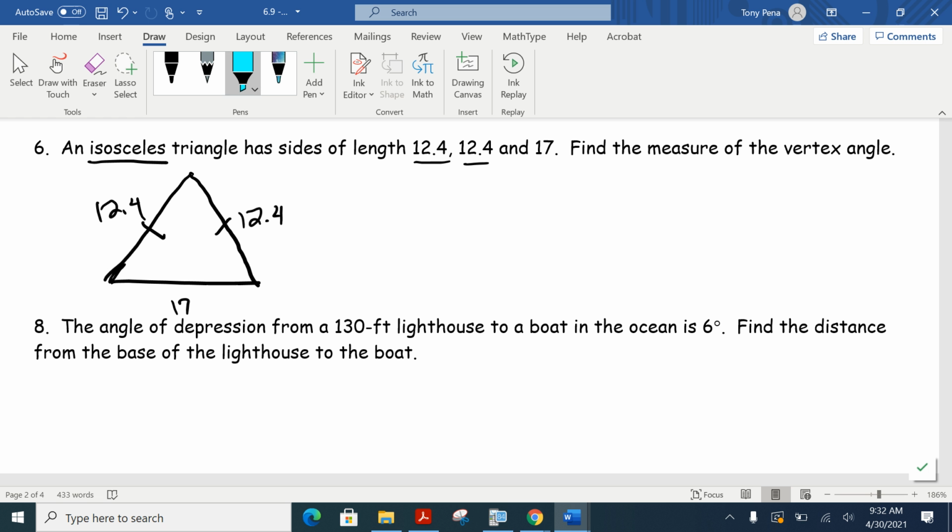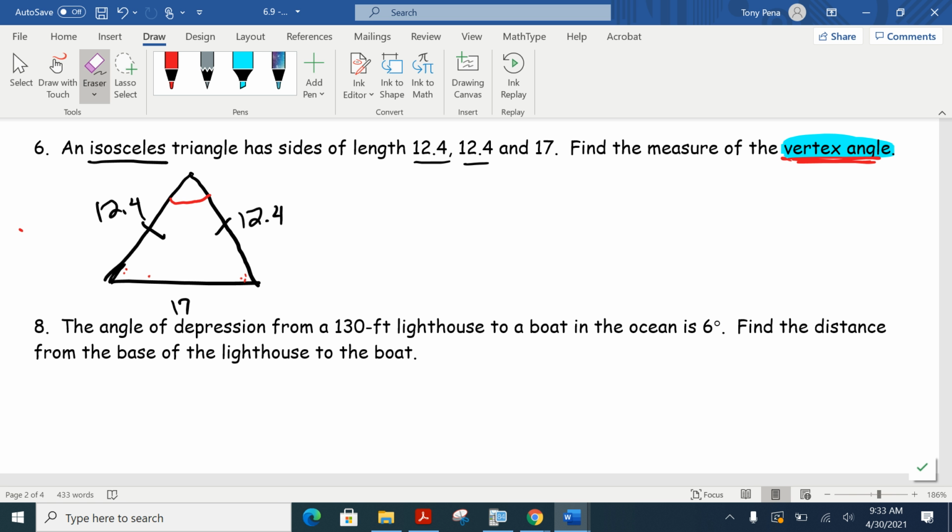The question is then asking, find the measure of the vertex angle. When we're talking isosceles triangle, we talked about this briefly. Remember how we talked, if these two sides are congruent, then the angles opposite of them are congruent as well. So those would have to be the same. Now, we don't know what those are right now, and we don't necessarily need to know. These are what we call base angles. So if these two are our base angles, that third angle up here, this guy here, is your vertex angle. All right, so that's what we're looking for.